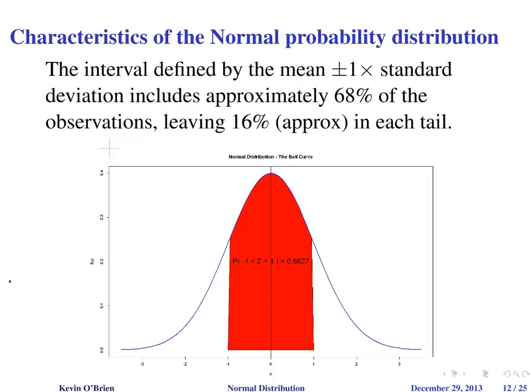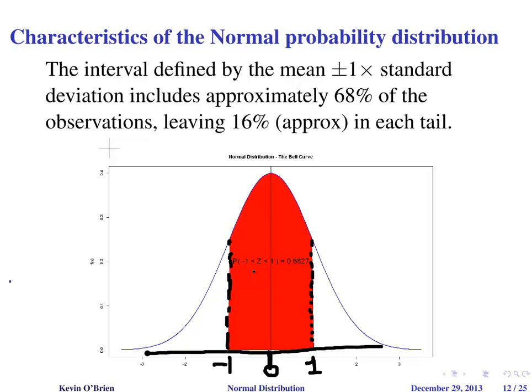Now, a couple of important remarks. It's not absolutely necessary to prove them, but they do come in useful. This is the shaded area, and I'll make it a little clearer. This is minus 1 here, and this is 1. The axis is denominated in terms of standard deviation. This is the mean value, which I'm going to call 0, and this line is minus 1, 1 standard deviation to the left, and this one is 1 standard deviation to the right.